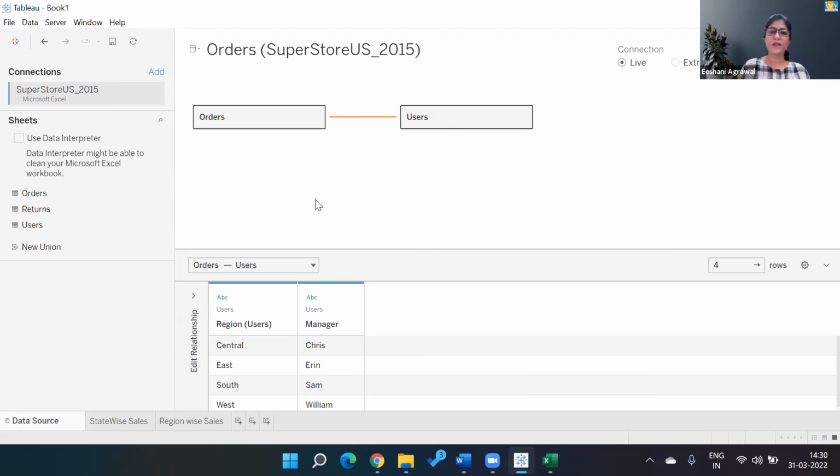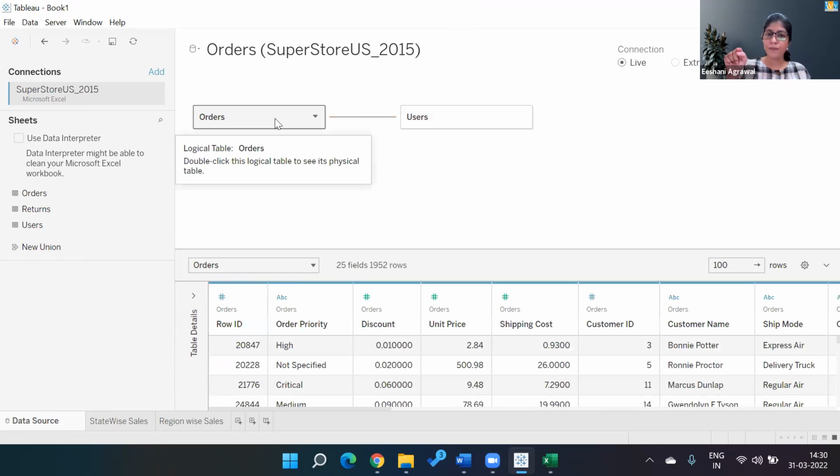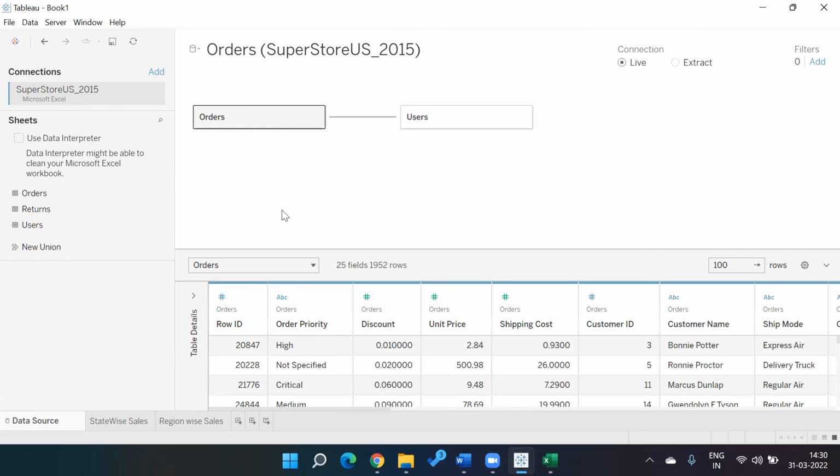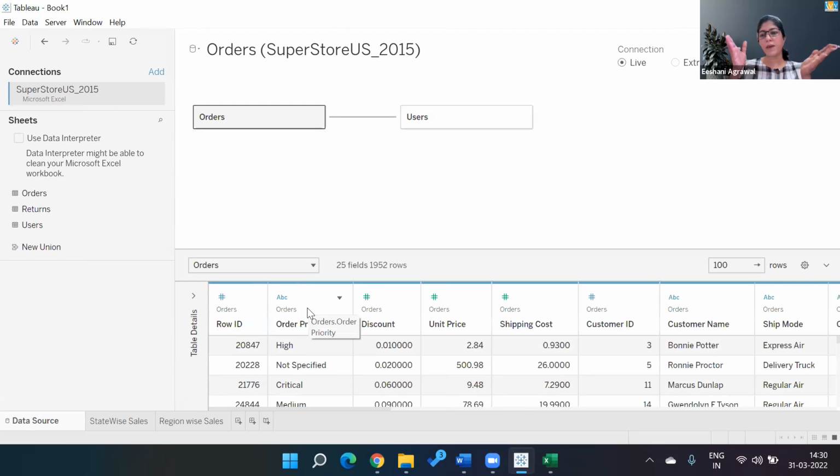Now, what is the difference between a join and a relationship? When you create joins, the information from the user table should appear in the orders table, correct? Remember, in Power BI, when we did merging, it brought the entire table and then said, now pick and choose what you want, and the columns were then present in the table.